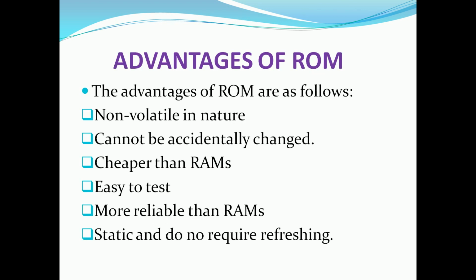Now at last we will discuss the advantages of ROM. The advantages of ROM are as follows. First, it is non-volatile in nature. Second, it cannot be accidentally changed. Third, it is cheaper than RAMs. Fourth, easy to test. Fifth, more reliable than RAMs. As we already discussed, data remains saved when the power is turned off. And at last, it is static and does not require refreshing.